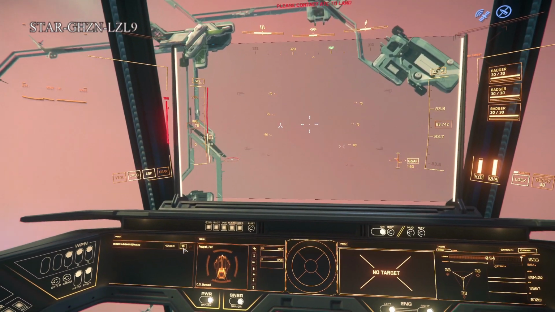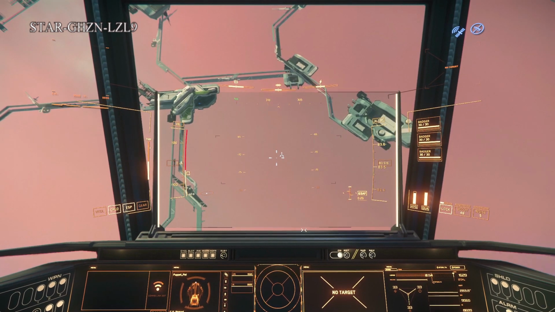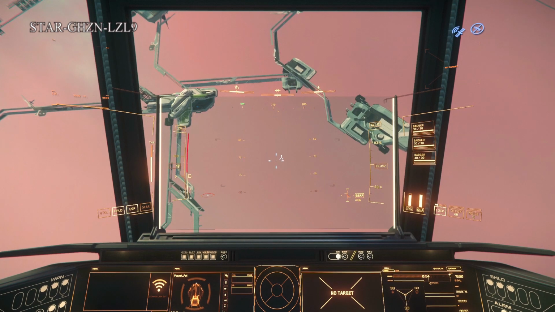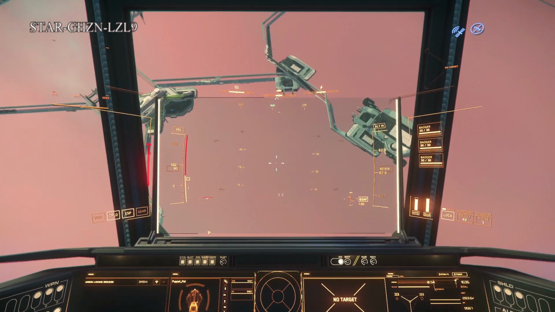So there it's just popped up. Please contact ATC to land at the top of the screen. So just using the MFD, we've requested a landing. If you don't have that on your screen and don't know how to switch your MFDs, just use F11, friends, and request a landing. And we've been granted. We just have to find where we're supposed to go.